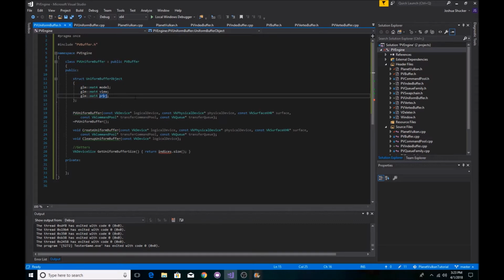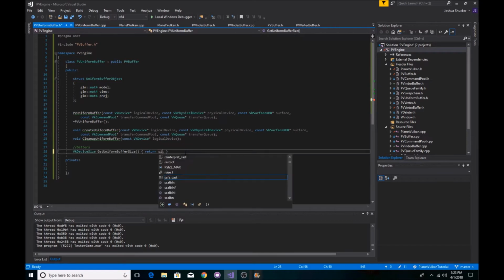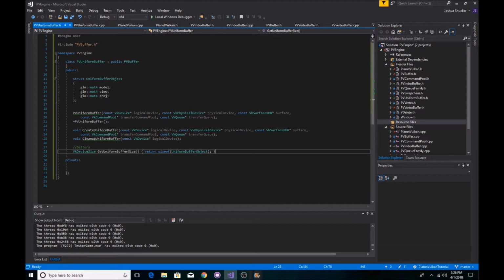So now that we have this struct, I'm going to come down here to where we had get uniform buffer size, and that's just going to pass the size of the uniform buffer object. So we just do size of uniform buffer object. All this information is information that we're going to want to pass to our graphics pipeline through the vertex shader.